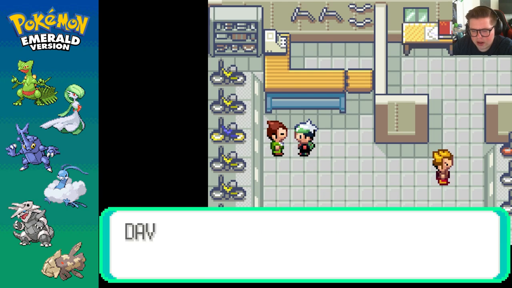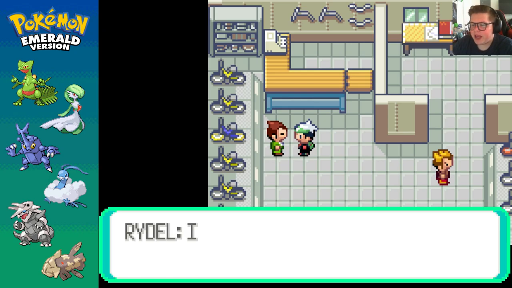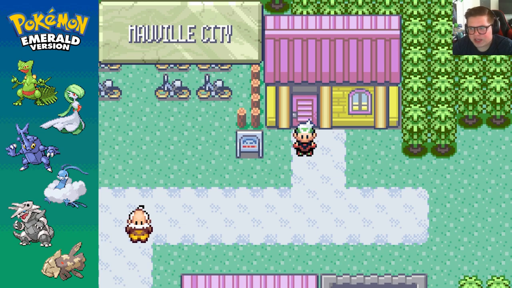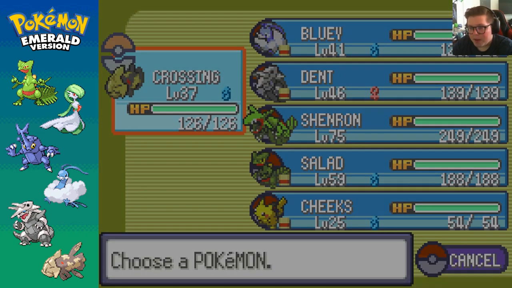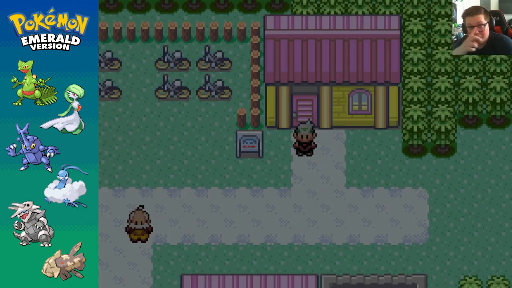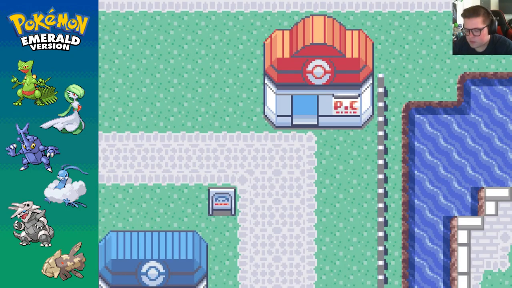Okay. Apparently the Acro Bike has a mechanic where if you're hopping on it, each hop in a patch of grass counts as an encounter, but it doesn't count as far as steps on a repel. So I'll show you guys what people were doing here.